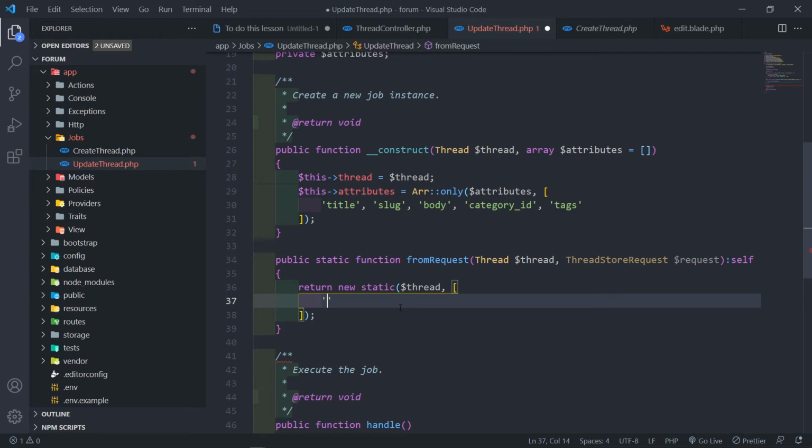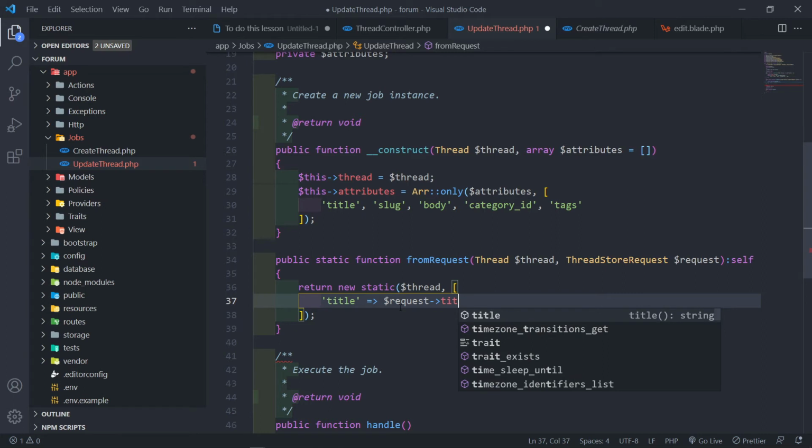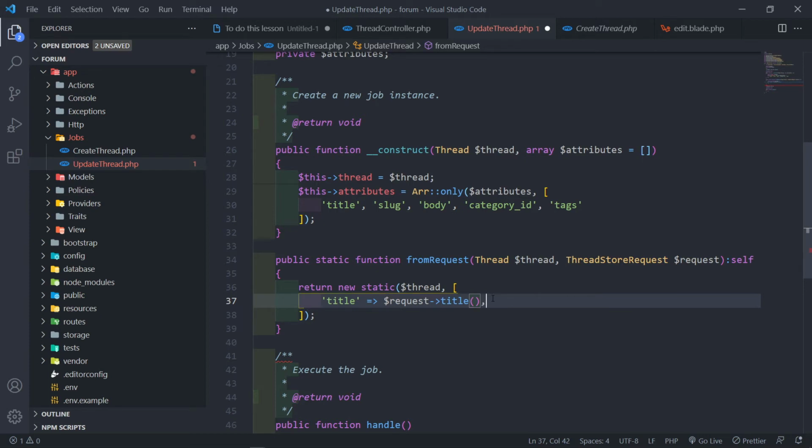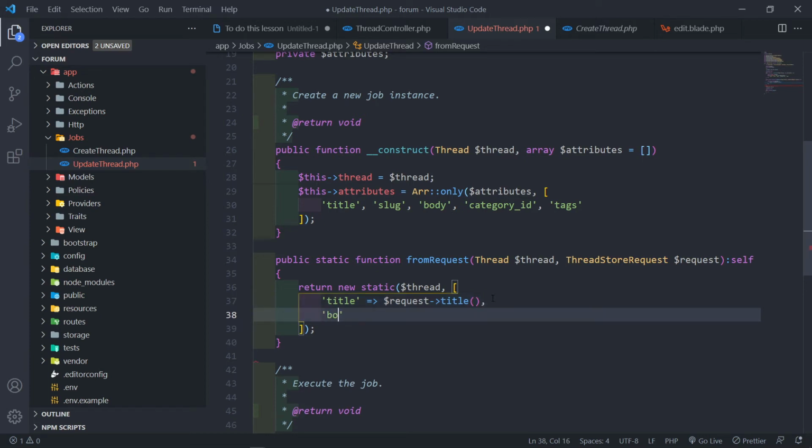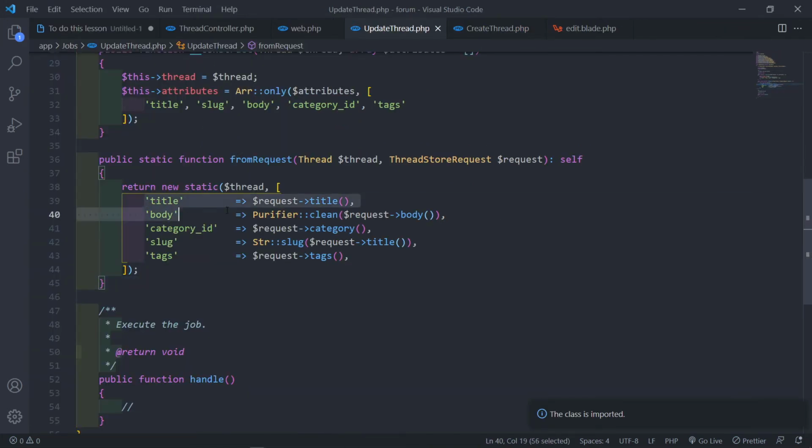The first one is the title, which is going to equal the request title. The next one is the body. I will put in all the fields. So we've got our title, then our body.